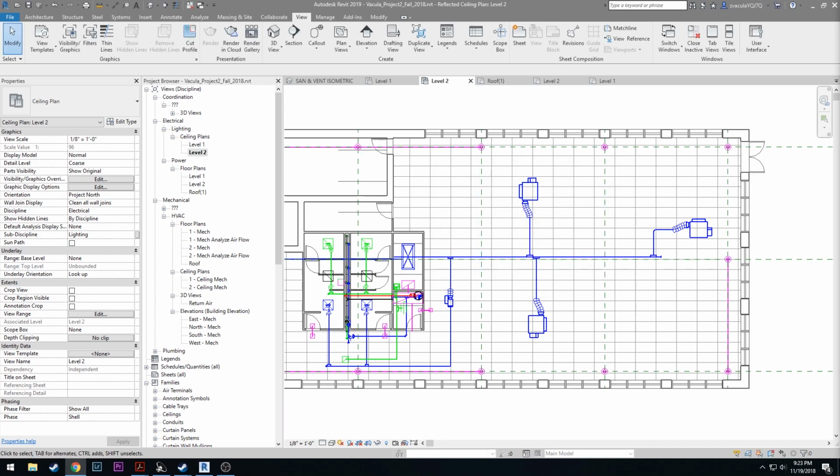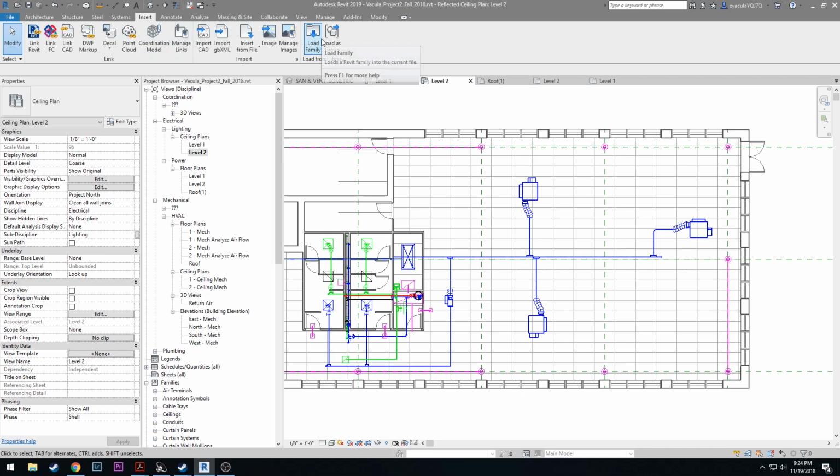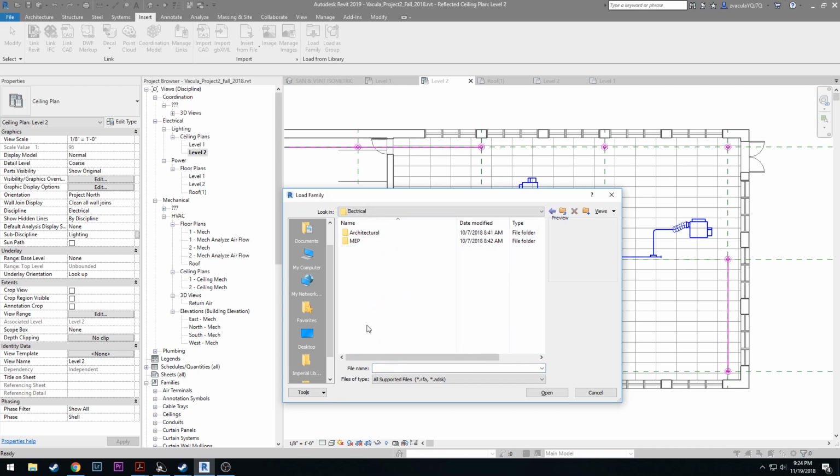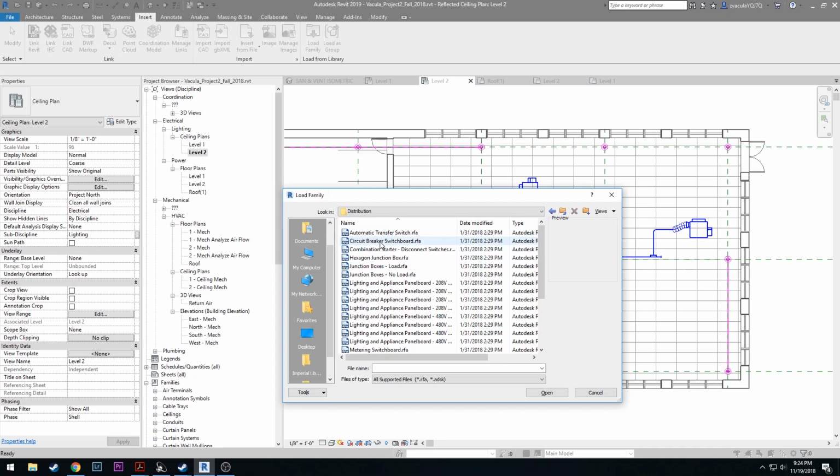So now we are ready to populate our electrical rooms. So we're going to show a 480 volt panel, a transformer, and a 208 volt panel. We'll start off by loading those from the default library. So as an insert, load family, here in the default Imperial library, go to electrical, then MEP, electrical power, and finally distribution.